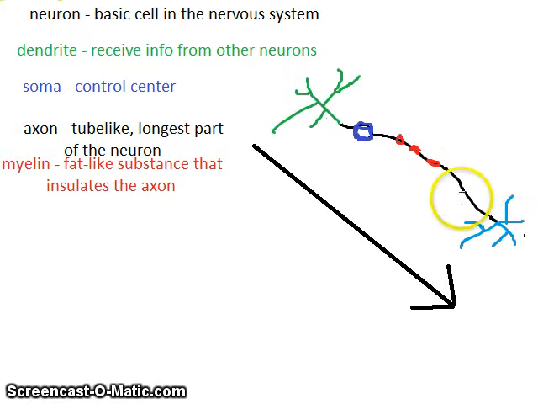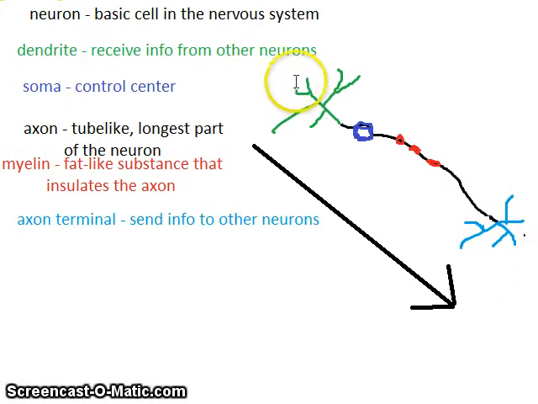So finally, after it gets through the axon, the message has to go out to the other neurons in the line. That is done through these. Those are called the terminal branches, sometimes called axon terminals. It's the end of the axon. So these are going to be connected to other neurons. They're going to send the message on.